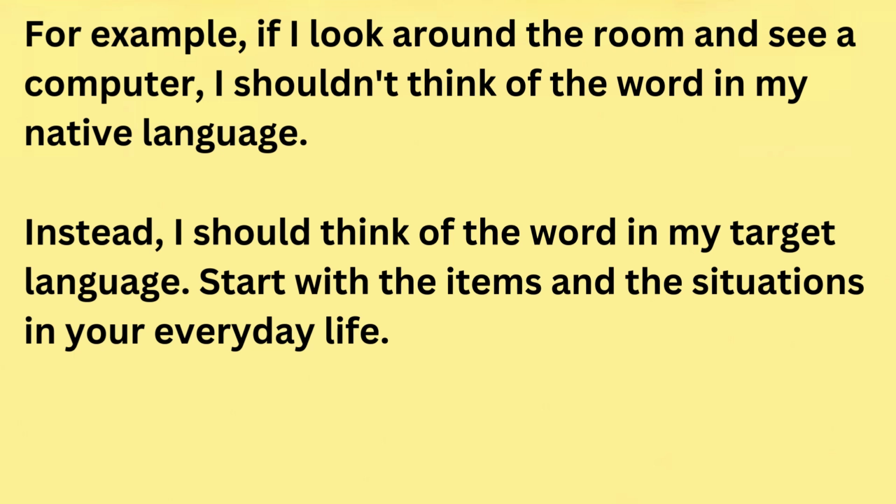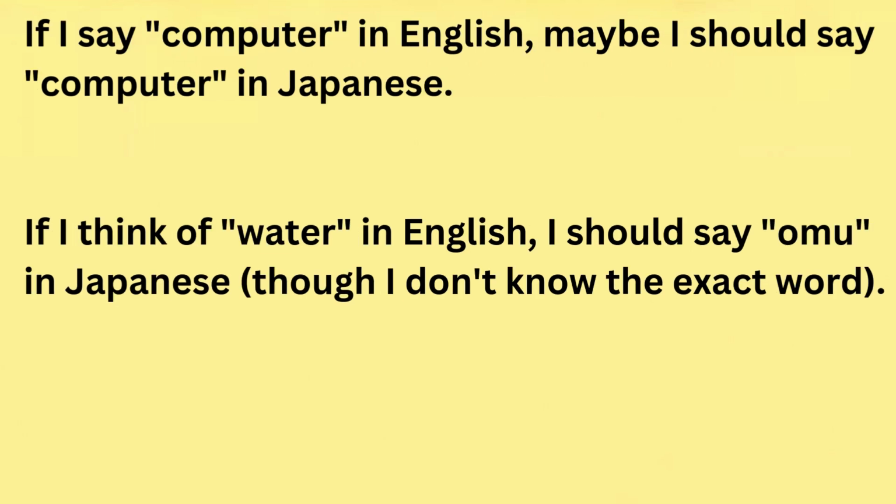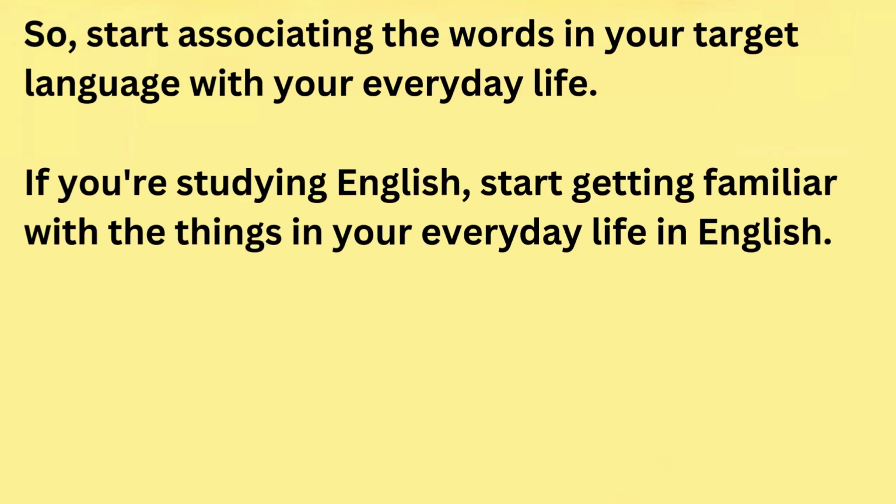Start with the items and the situations in your everyday life. If I say computer in English, maybe I should say computer in Japanese. If I think of water in English, I should say it in Japanese, though I don't know the exact word. So, start associating the words in your target language with your everyday life. If you're studying English, start getting familiar with the things in your everyday life in English.